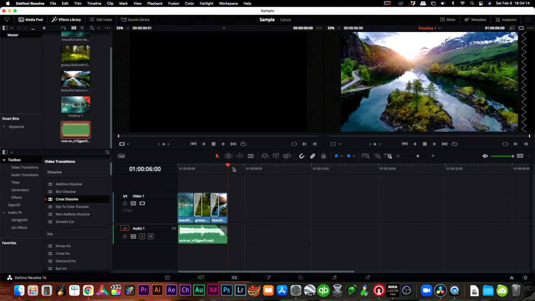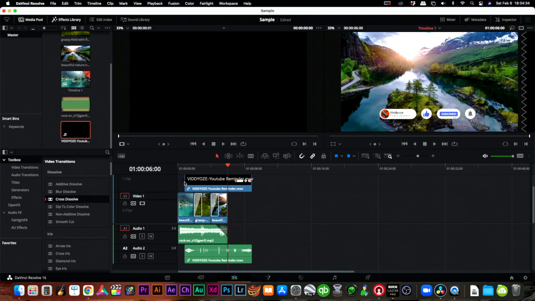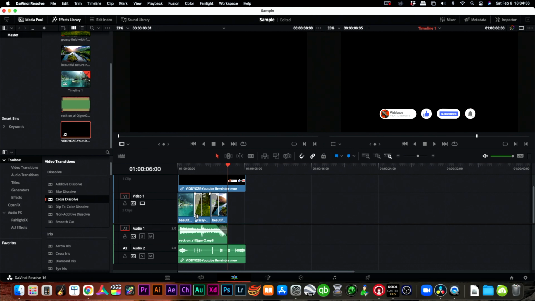Okay, so now we want to add that overlay that I was talking about. Now it may be slightly longer than what we have room here for, but we will adjust that if necessary. So the next thing I'm going to do is go find the overlay that I want. In this case, it's right here. I'm going to put it right on top, if it lets me. There we go.